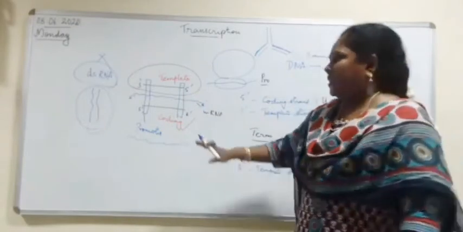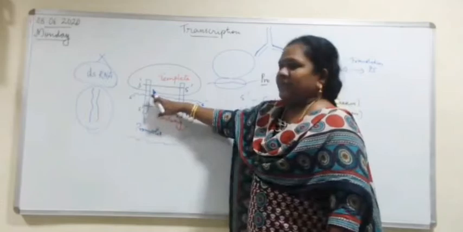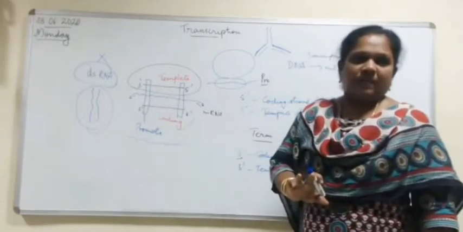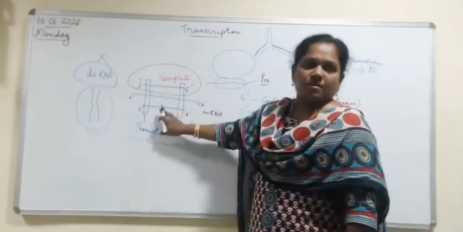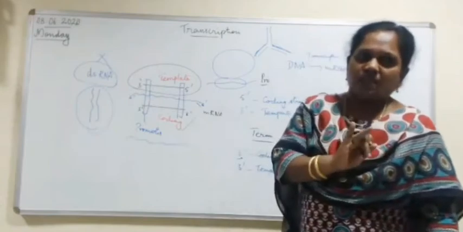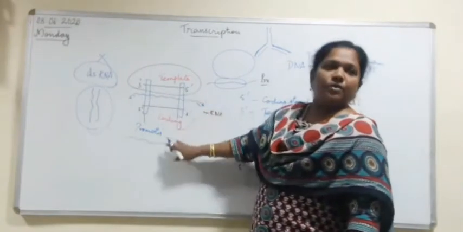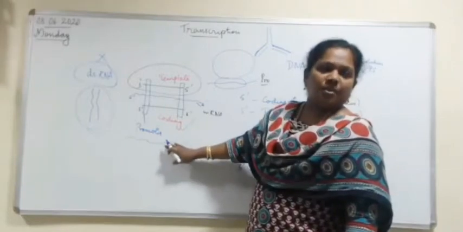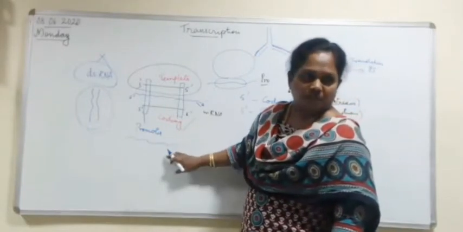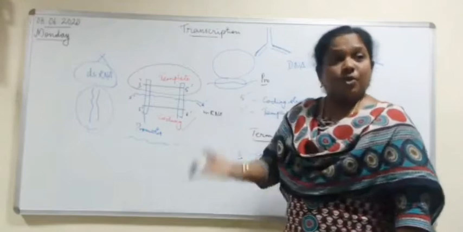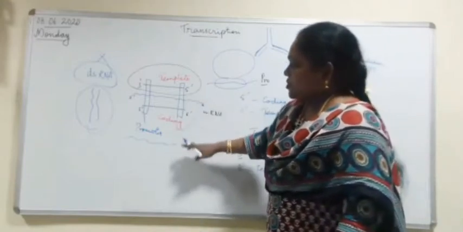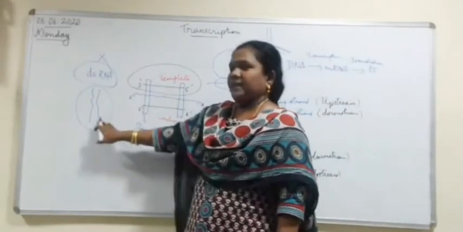Once she asked me why, if both strands have the polarity 5 prime to 3 prime, one is used as a template. So this cannot be used. That is one answer. Second answer, what did I tell you? In case both are formed, both will be coding for a particular protein for the trait. That will not be possible, right? There is one more answer.